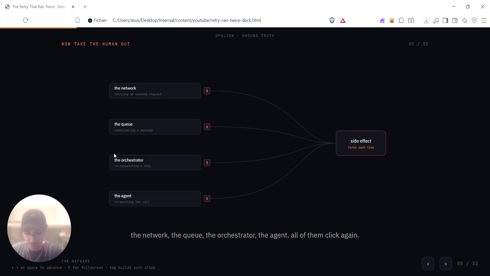And every one of these is doing the exact thing that you did on the payment page. If we get it back to first principles, it's just clicking again, clicking again for the payment. That's it. And the reason they can't help it, and also why this is a little bit difficult, is on the next slide. Not one of them can actually tell whether the first one worked or not. So let's move to the next slide.